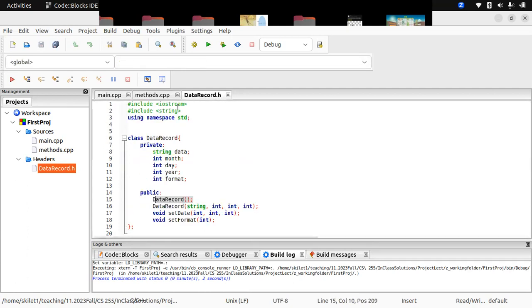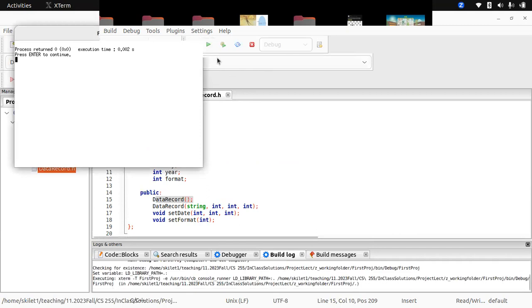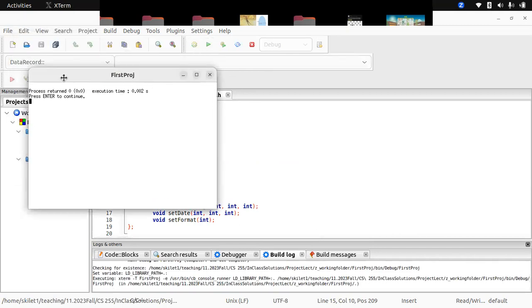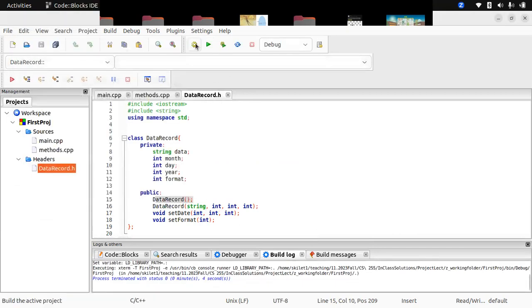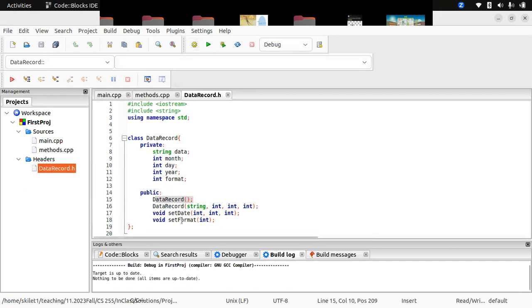And then no matter which one of these you have focus on, right, this button no longer compiles just one file. It compiles the entire project, okay? So I can be over here and I can compile it. All right, oh, sorry, I ran it rather than compile it, but let's prove I can compile it actually. Yep, target is up to date. Let's make a meaningless change to this .h file.